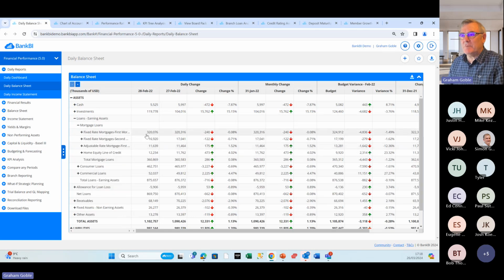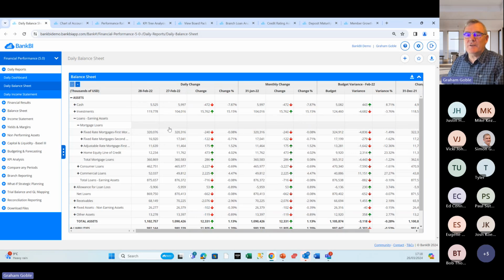So this is the balances coming in every day. And you can see here we have daily movement. We can see the change here. We can see an up-down arrow, red for negative, green for positive change, or change positive in the sense of financial impact. And then the variance chart shown here as well. Over in the middle here, we've got the monthly change, so latest month end against previous month end, and we've got the budget variance. And over on the right-hand side, we've got the change from last year.